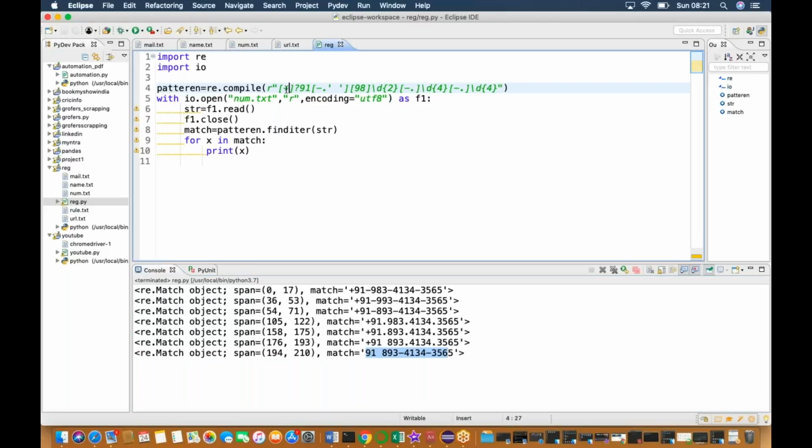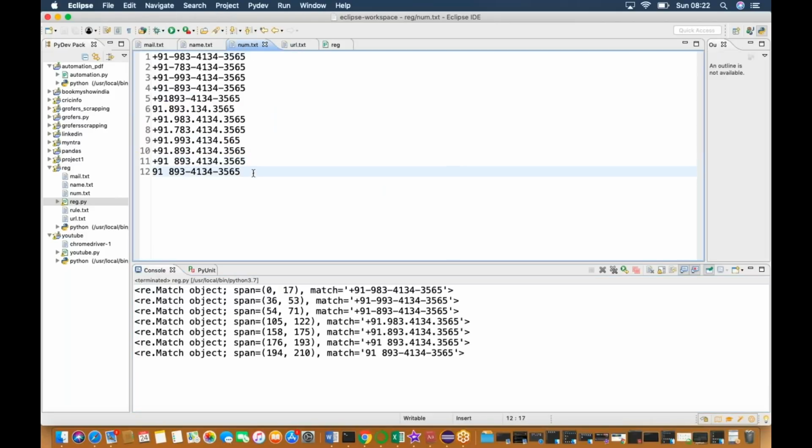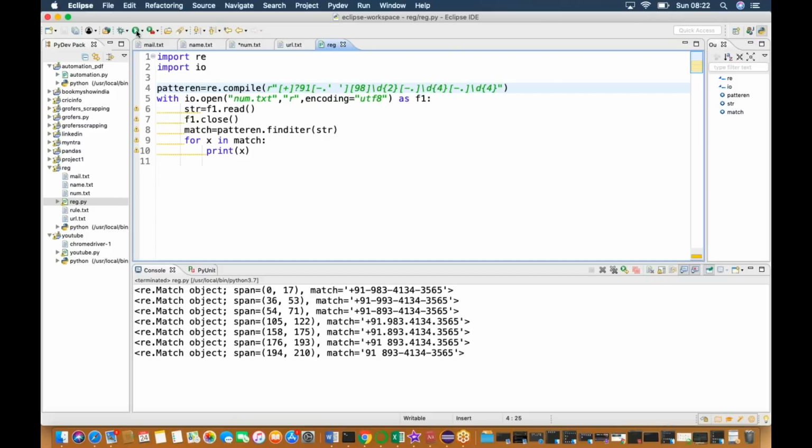One or none means it should first check whether it has the plus one time, then it takes all this part. If it does not contain the plus, then also it is fine, then it takes this one, and after that it checks this condition, it passes, then checks this condition, passes, this condition, passes. So in this way we passed all the numbers. But again, if you put something random over here and try this one, no, it is not taking. So it is clear, right?